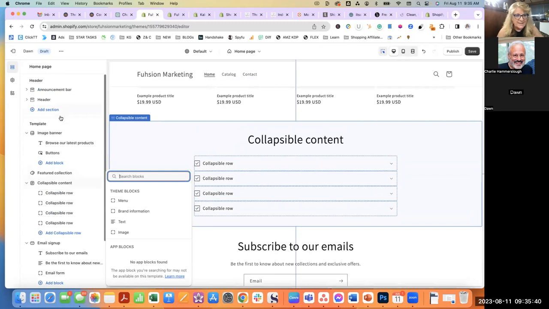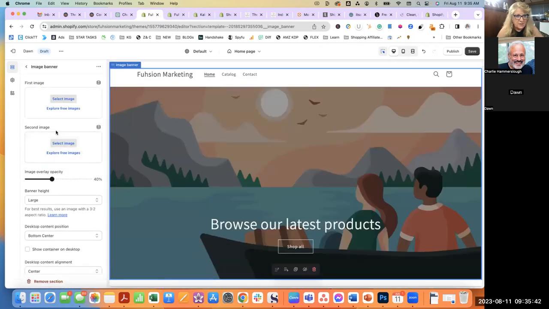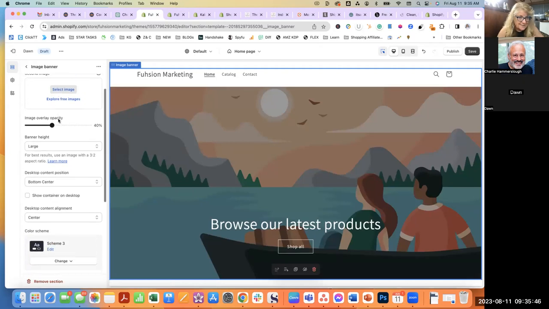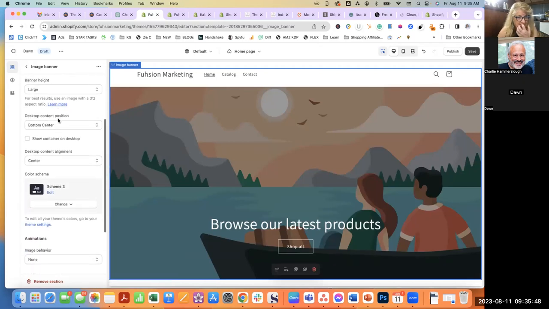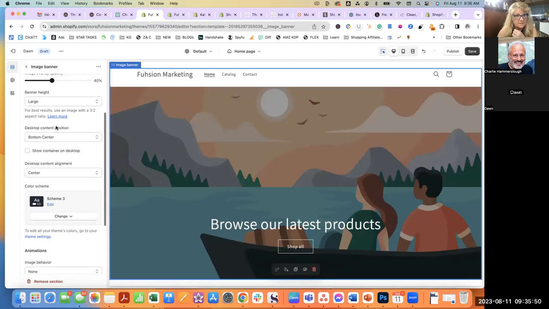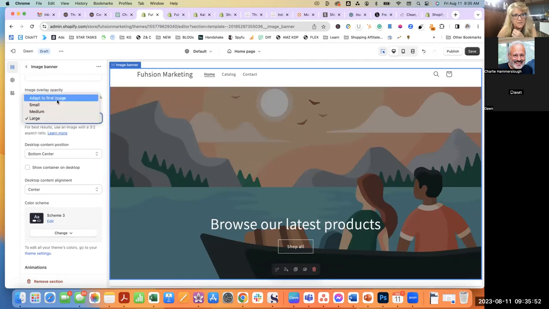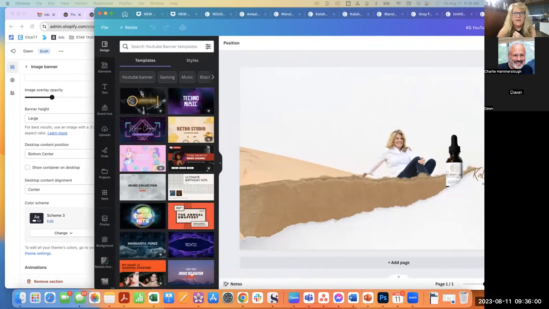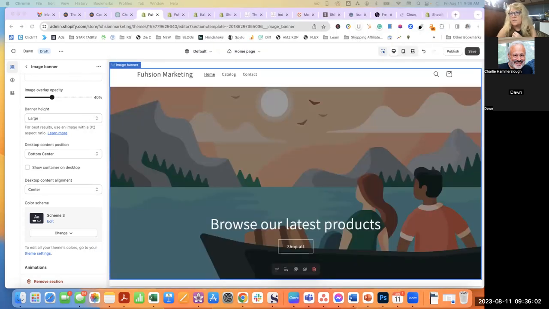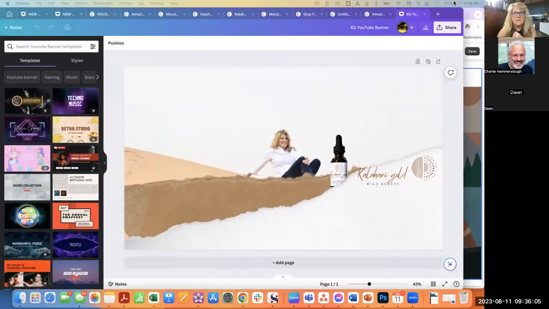When you're adding your banner image, normally they do tell you what sizes to add. I see they haven't done it in here, but you can control your sizes. But what I normally do is I create all my images in Canva, and let me show you. I hope you can see this. Hang on, let me pop this in here.